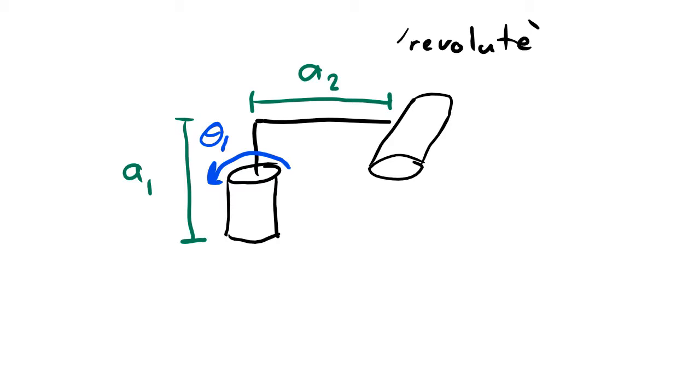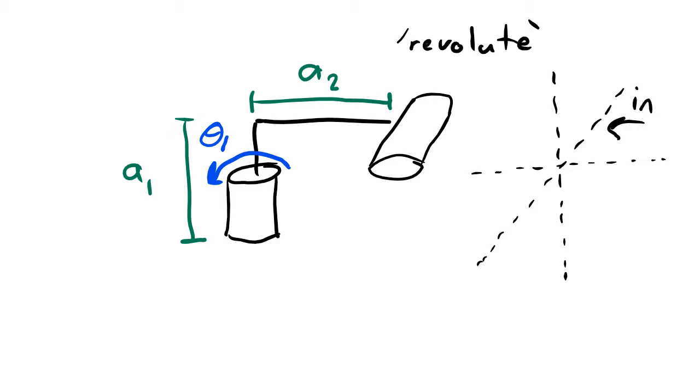In our kinematic diagrams, we are allowed to draw lines that go left and right like this, up and down like this, and at a 45-degree angle like this. This kind of an angle means into the page, and this kind of an angle means out of the page towards us. It's a general convention that we never draw lines that are at this angle here, even though sometimes that kind of an angle means into the page and out of the page. We're not going to use that at all in robotics.